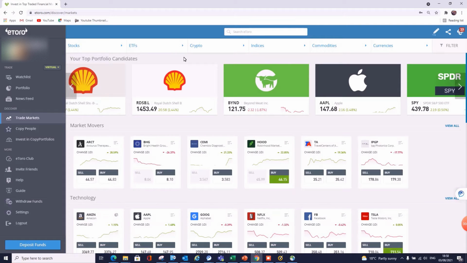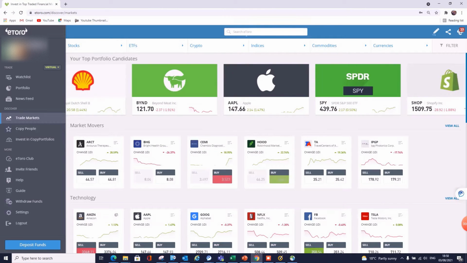Second, you need to either know what share or stock you want to buy. If not, you can go down to trade markets and have a look around, click on all of these things. You can decide what you want to purchase. Normally, if I were you, I would read up on it. I would pick a stock. I would look at support and resistance levels, technical analysis, look at some fundamentals, learn what you're doing before you purchase it. Okay, so I'm just going to give you a demonstration today.